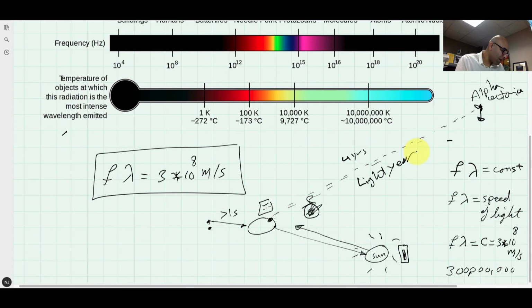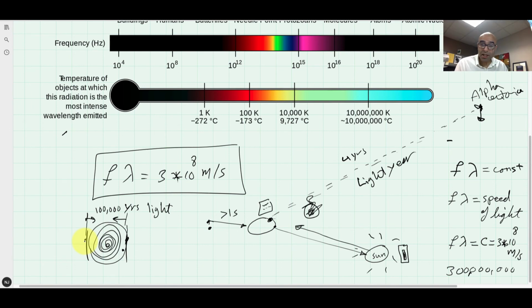Now, we are living in a galaxy known as the Milky Way. Earth is somewhere around here. The diameter of our galaxy, the Milky Way, is 100,000 light years. So if somebody shines a light from here to here, it takes 100,000 years. So basically, if you are looking at a star at the end of the galaxy, because some stars are huge, and this star exploded 90,000 years ago, you wouldn't know that it exploded, that it does not exist anymore. The reason is the information from that explosion has not arrived to us yet. So you think everybody is living there happy, but they've been gone for 90,000 years.